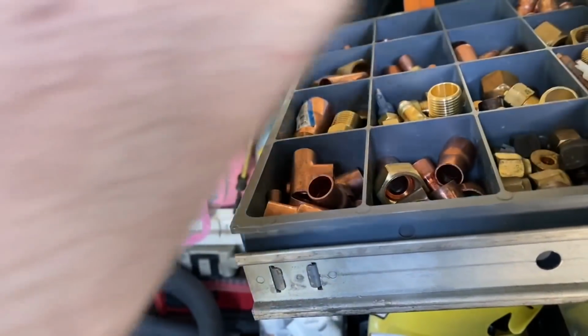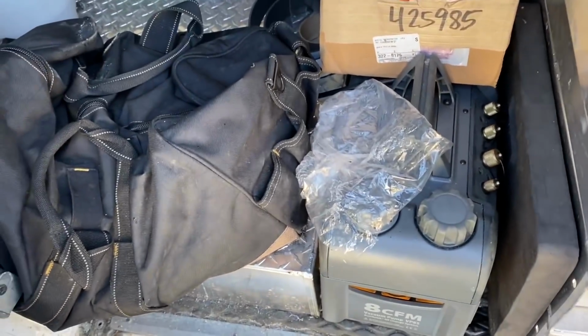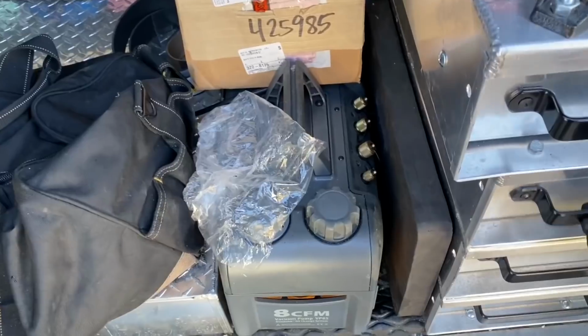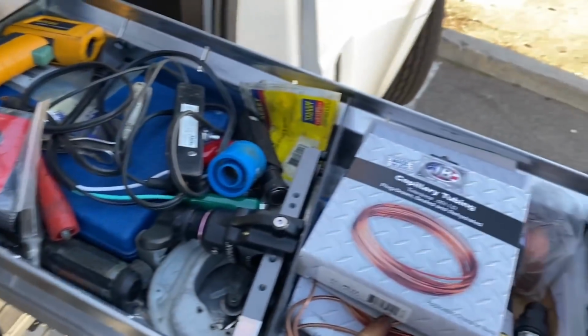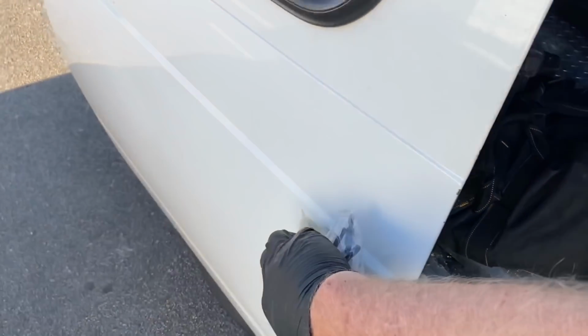All right, I sat there and watched that thing. It pulled down to like 28, 27 degrees. So, even though my discharge temperature looked good, it's still a weird way to try and check a unit without gauging up. I had to cut the stub off and I'm gonna have to sweat in a fitting.